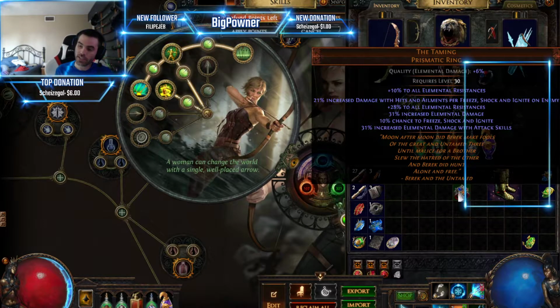I have the quality elemental damage on it, and the reason why is because at 20%, it will give 20% increase of that up to 120%, which is an effective 24% increased elemental damage, which is like another whole stat. So I would recommend that for the taming.